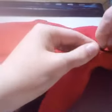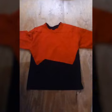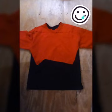I made a big mistake at the beginning. When I cut out the bottom pieces, I didn't realize that my two shirts were flipped inside out. So when I flip it right side out again, the bottom piece will be mirrored in the wrong direction. For the collar, it got a little messy, but it's fine, right?